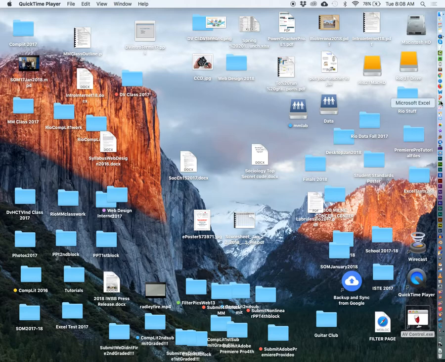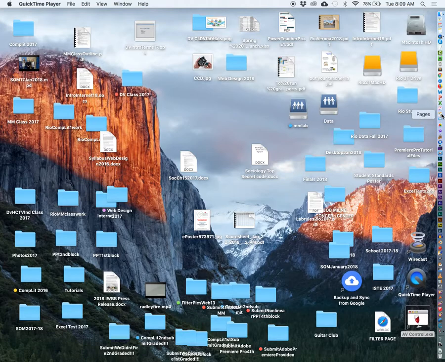Completely cross-platform. We have some Apple programs on here like iTunes, Pages, which is kind of like their version of Publisher, Keynote, which is like the Apple version of PowerPoint, and Photos, which is for storing and organizing photos. We'll be using some of these programs for various things this semester. Of course, the iMovie software would be one of the major software we use in this class. That's for video editing. We're also going to be doing some in GarageBand, which is for audio editing. It's a lot of fun to go in there and make music using something called loops.